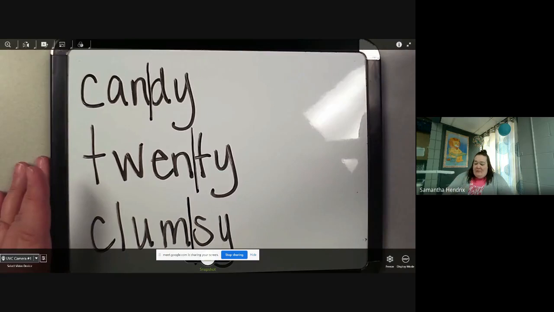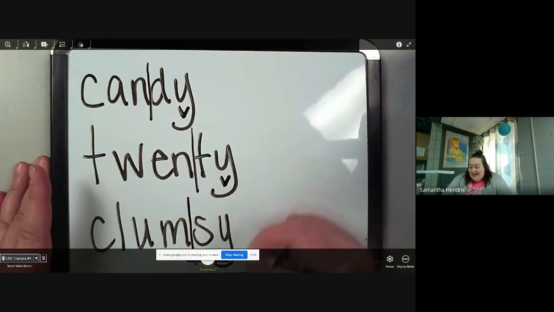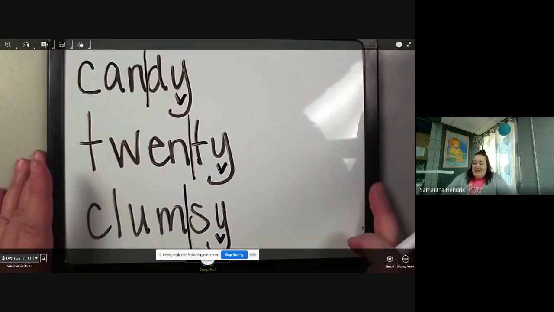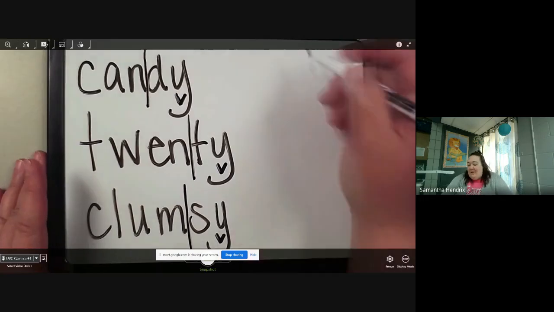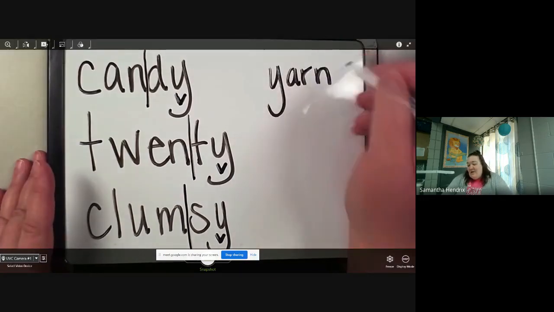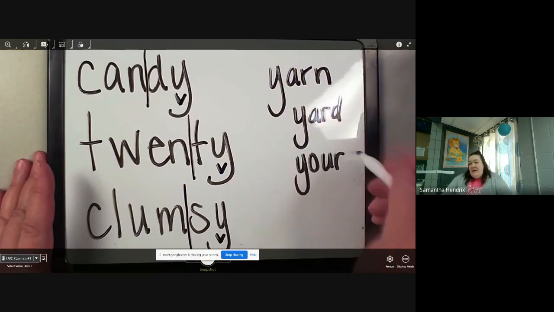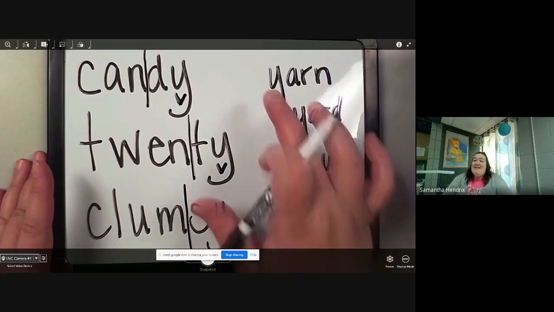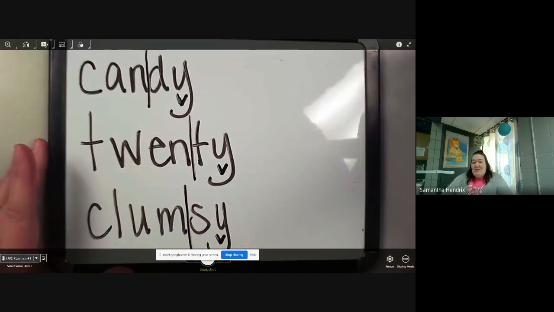Today, though, we're going to code with a V because when Y is in the middle or the end of the word, the medial or the final position, it acts like a vowel. Remember in the word yarn, yard, your, okay? When it's in the initial position, it makes the y sound. So that is a consonant, okay?